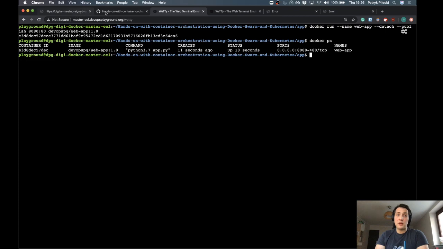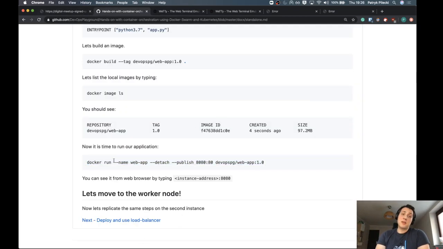What happens in the run command? Just coming back here. So we're saying docker run the container, give that container a name, web app, run that container in detached mode. What does it mean? If we wouldn't specify that flag, our Flask command would run in our terminal, while in detached mode it just happens in the background. Then there's an important flag, the publish flag, and with this flag we are binding port 80 on the container with port 8080 on our host.